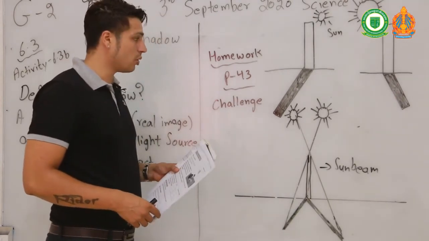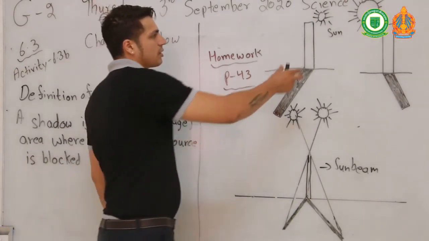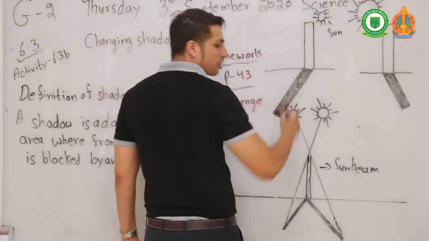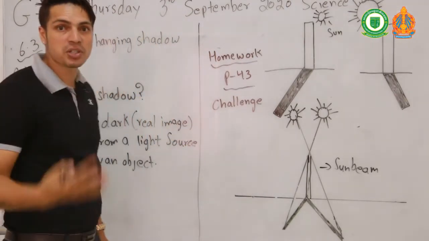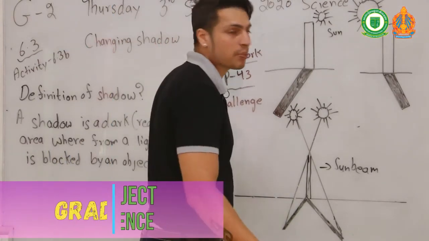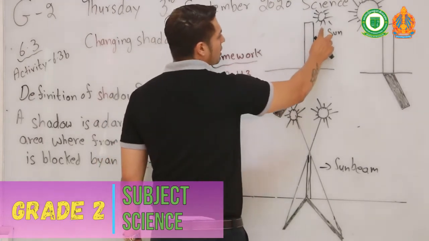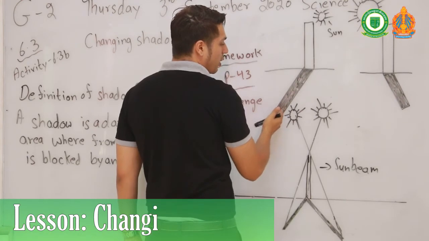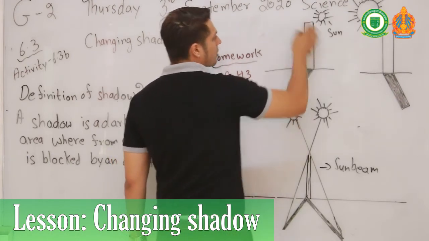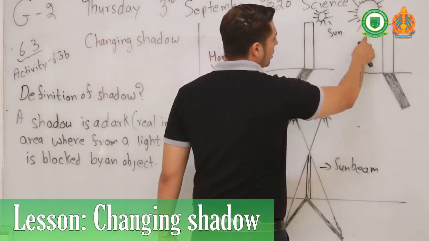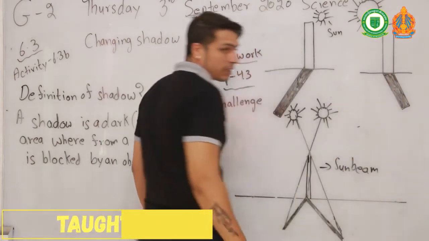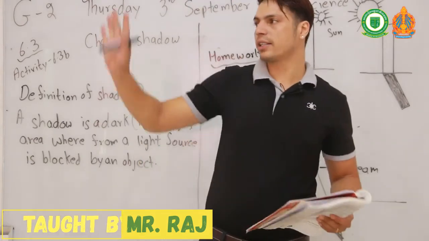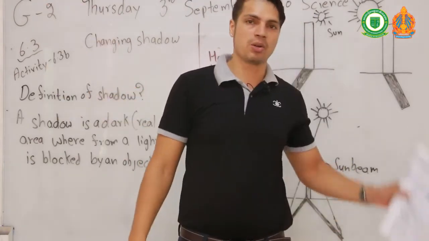So now, coming on to your homework. First let's have a look here. Now the sun is this side. Shadows always change their positions. Why does it happen? Now the sun is this side and the shadow is on the opposite side. But when the sun comes this side in this picture, the shadow goes on the other side. So if the source of light is on this side, your shadow will be on this side.